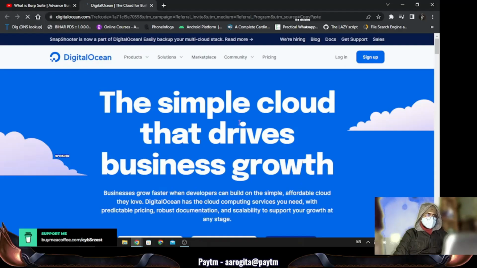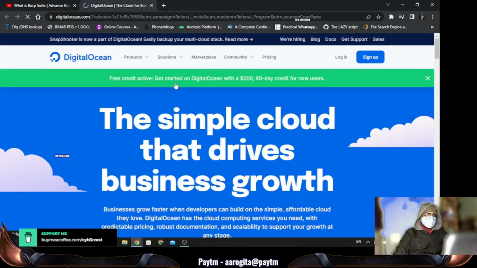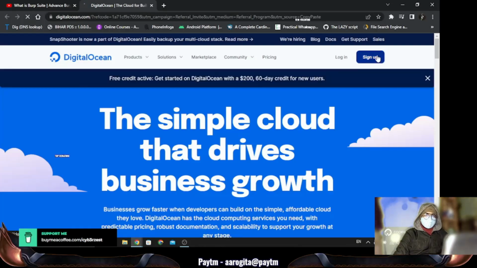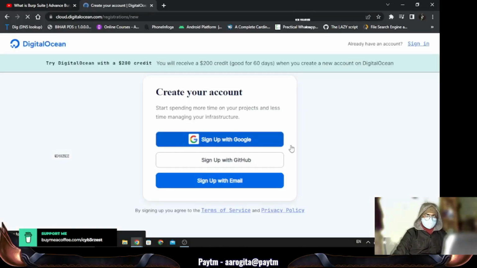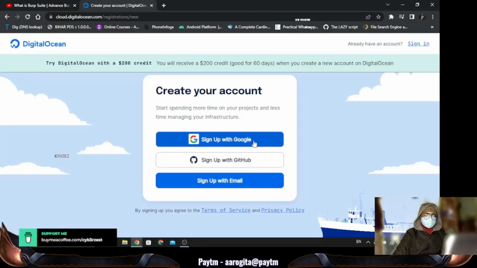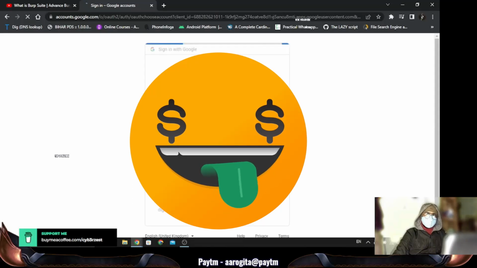So here we are. This is the landing page for Digital Ocean. You can just go on Google and search for Digital Ocean, and here is our $200 credit. You can use my referral and you will get this. So let's sign up. Here there are options to sign up with Google, GitHub and email. But here I'm using my default Google account, not the VT Security account, as I will need that other account. Okay, so let's go.